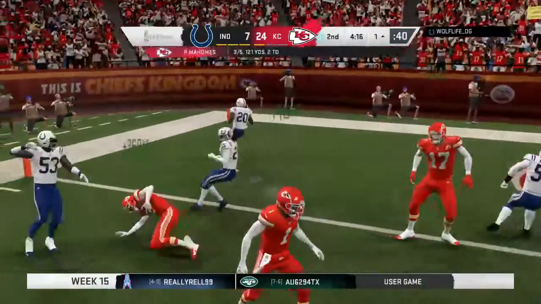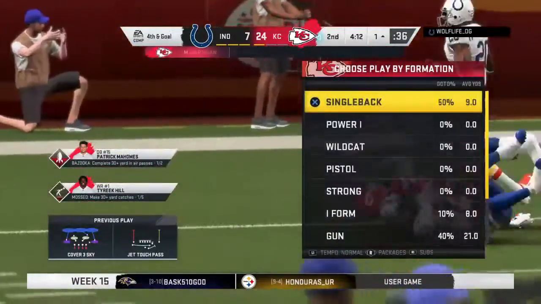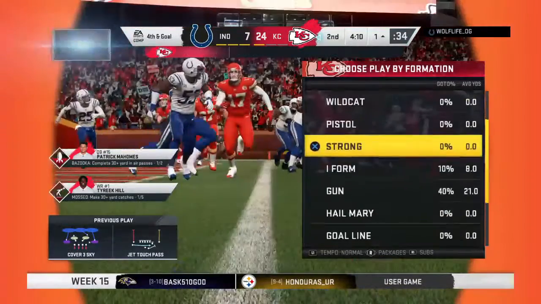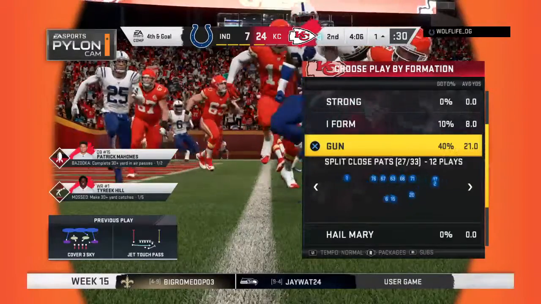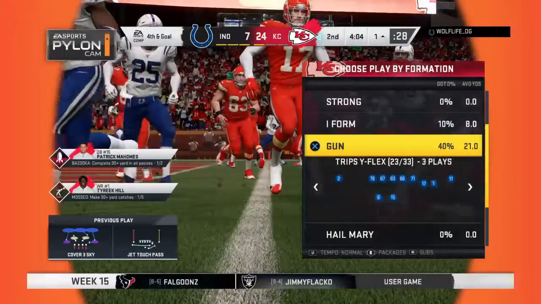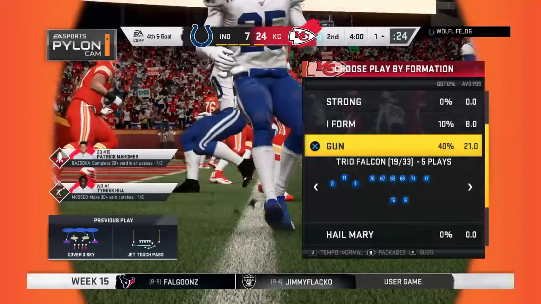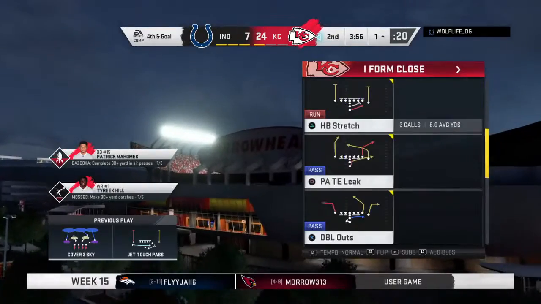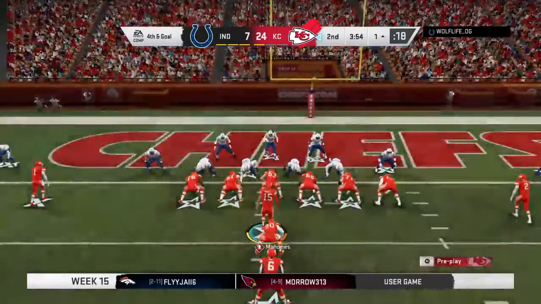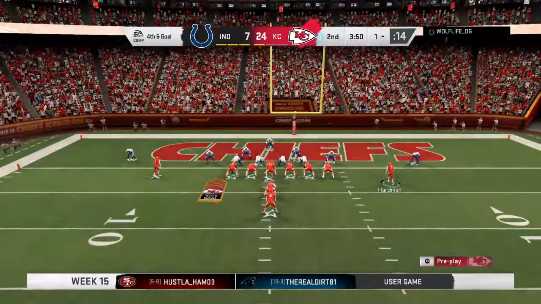Well, this is going to depend on the spot, but it's not a very generous one. He looks to be about a yard or so short. Only a yard there, so it brings up 4th and goal. The offense is staying out there. Here we go on 4th and goal from the 1.